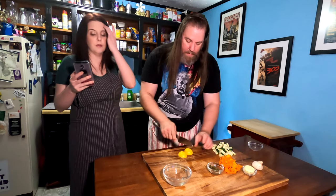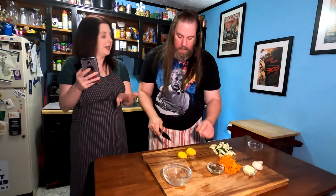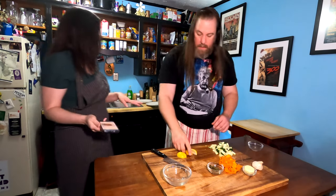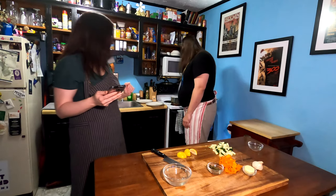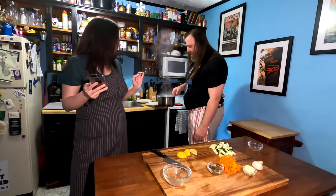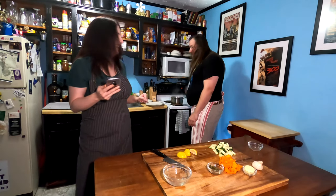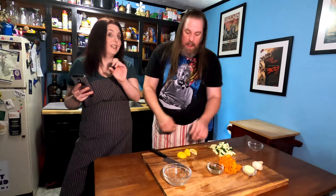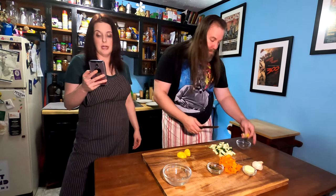What we've got now is our zucchini medium diced and our peppers stemmed and thinly sliced. We are getting some boilage up in there — we can turn that down a little bit. Take it off the heat to let that boil go down. And this — quarter and diced lemon, yes. And then we're going to roughly chop two cloves of garlic.